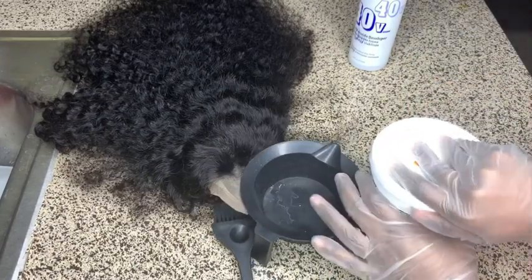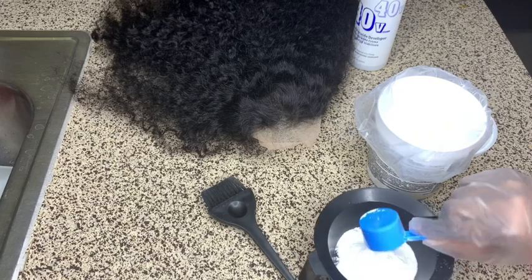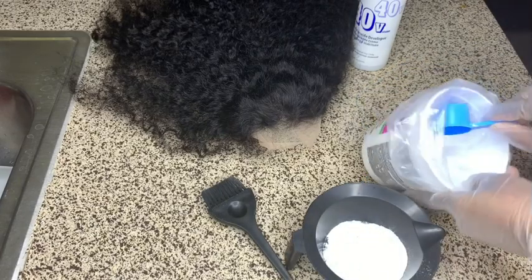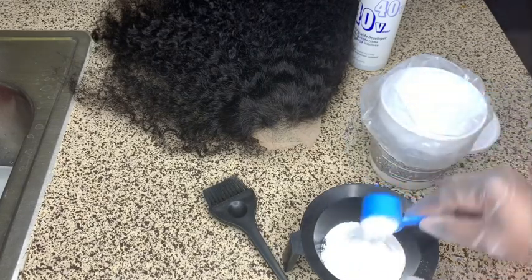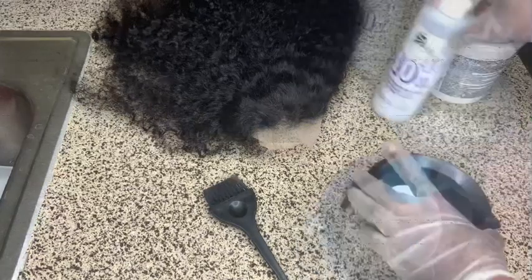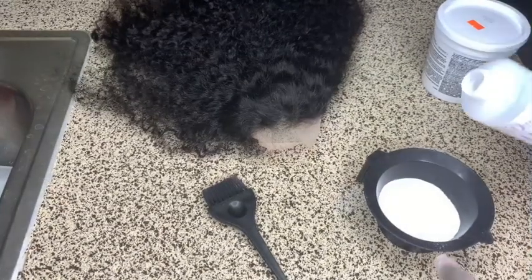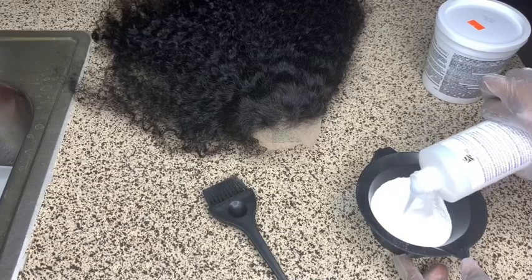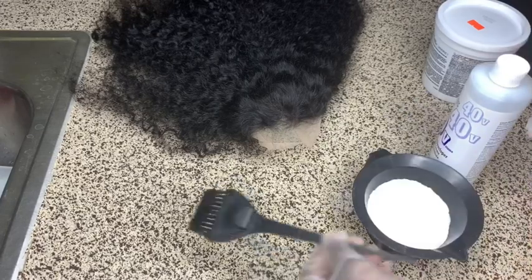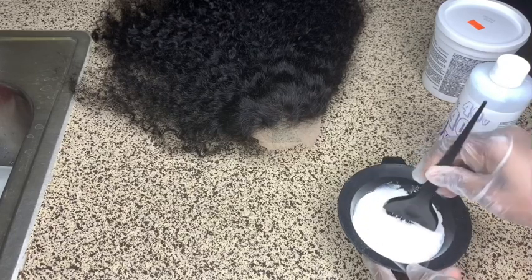So guys, I'm gonna be mixing the powder lightener. I'll be adding 3 or 4 scoops. There is really no exact measurement, but I gauge it to know how much could go round the frontal. Then I first of all add a little developer to it. Then I mix to make sure it's not too light, because if it's too light it's gonna run through the lace and it won't come out nice.